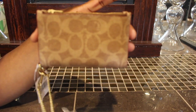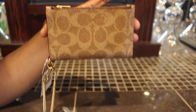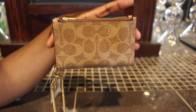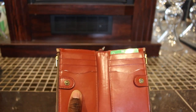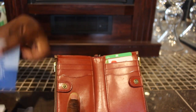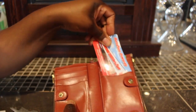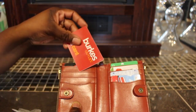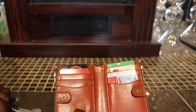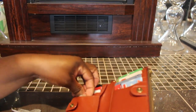I got this from Macy's and I believe it comes in another color as well. Let me stick a couple of cards in here for you guys so you can see. It actually still has some stuff in there but I'll take that out later. This will be good to fit in a little mini backpack or a crossbody, or you can honestly just take it out by itself — you don't have to put it inside a bag.